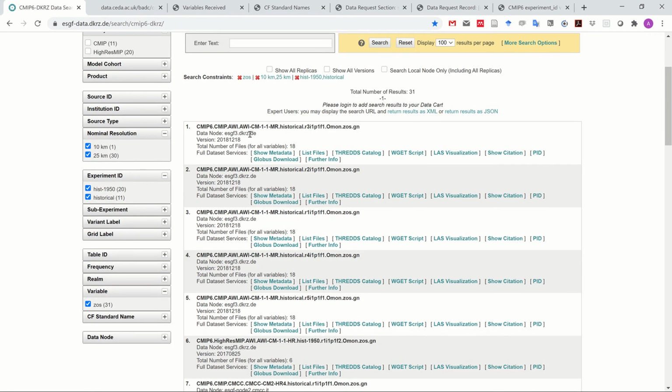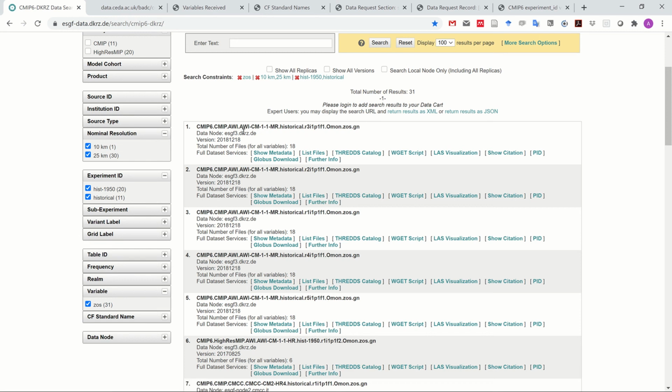And the grid would be native. For example, for the AWI model, this is a native grid. This data will be stored in a 1D array, and you need to regrid this data so that you can work in latitude or longitude, or you need a special toolbox to be able to handle this native grid data.